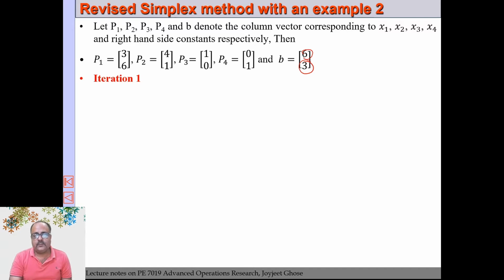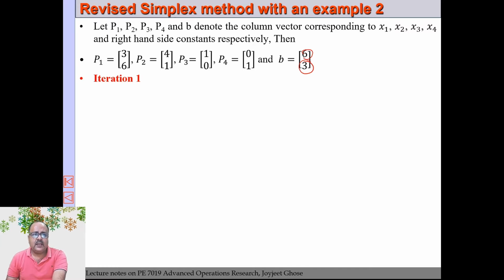If this is not an optimal solution, we'll iterate towards an optimal solution. We'll iterate, and again check in the next iteration whether that is an optimal solution or not. If it is, we'll stop there. If not, we'll iterate again and check again. So these steps keep going until we find an optimal solution.